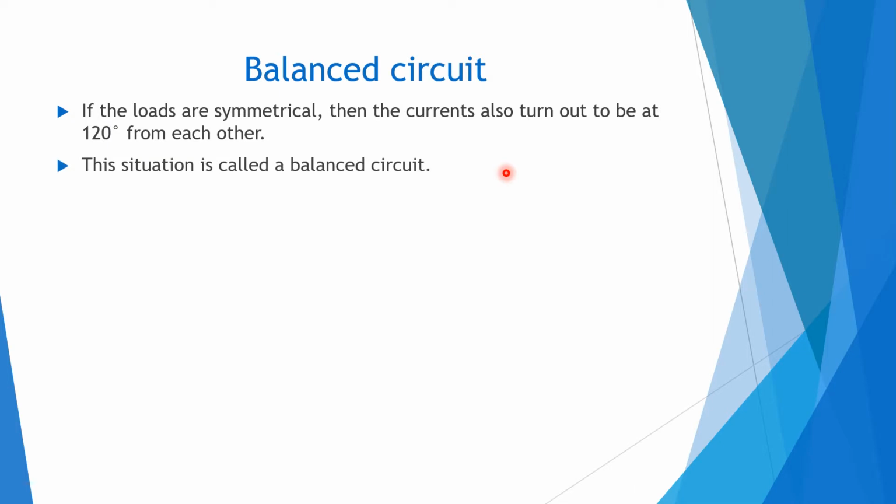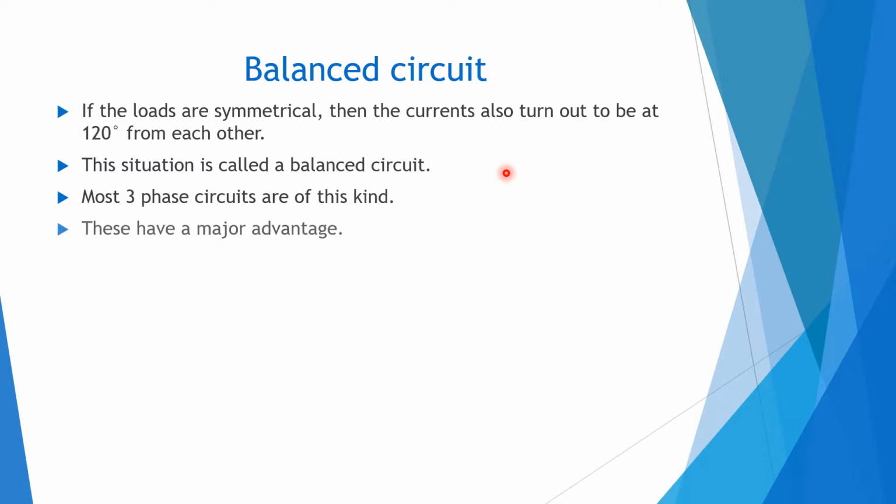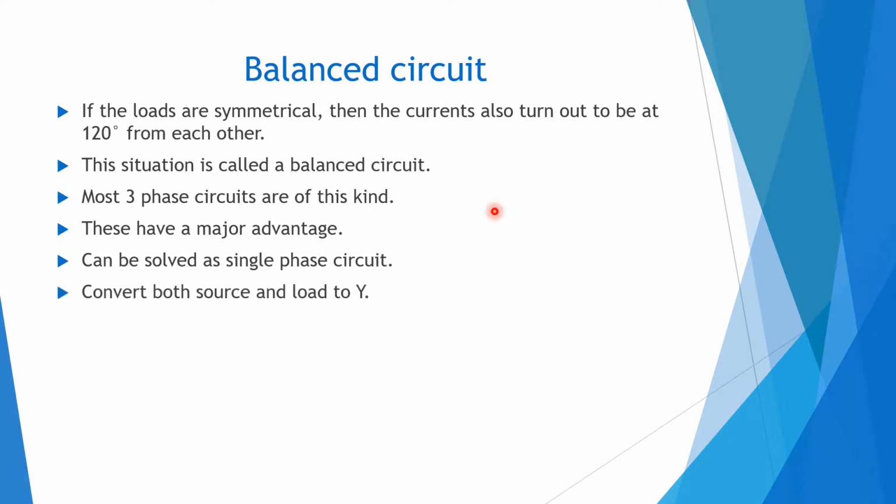In such a situation, the circuit is said to be balanced, and most three-phase circuits are actually of this kind, and these have a major advantage. And that advantage is that you can boil this three-phase circuit down to a single phase circuit, because by symmetry you will notice that all the things can first be converted into Y. We will see that you could always convert something delta into something Y, and then after doing that, you could connect all the star points of the Y, because all of them would be at the same potential. They would all be at zero, because it's so symmetric that since the voltages at the ends are at 120 degrees lagging from each other, it's like their average is zero at all of the neutral points.